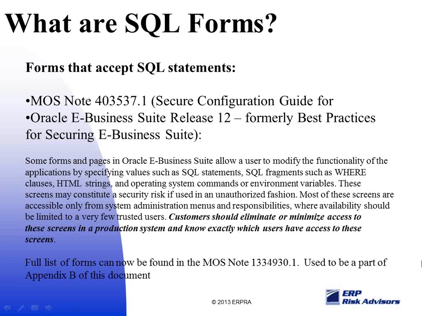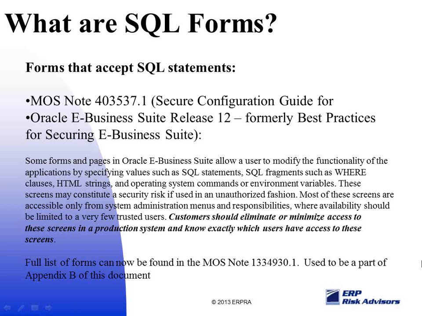The first part, that customers should eliminate or minimize access to these screens, needs to be clarified, because in some cases you can't eliminate it. You can only minimize it. So some forms, and I'll just use a couple of forms. The define alerts form is one of my favorite examples. Most organizations deploy alerts for a lot of different reasons, and there's some group of people that have access to the alerts form, often on a permanent basis, sometimes just on a temporary basis while a change ticket's been approved. And absolutely, it should be restricted to just those people that understand it.